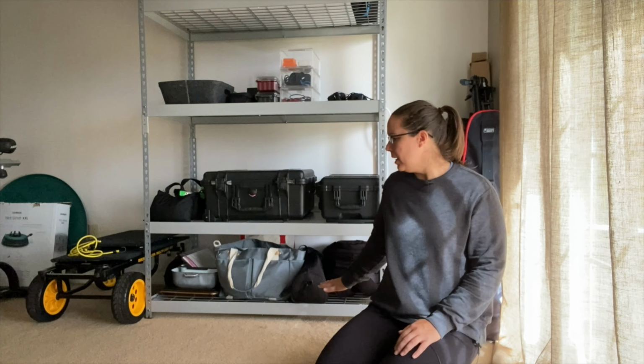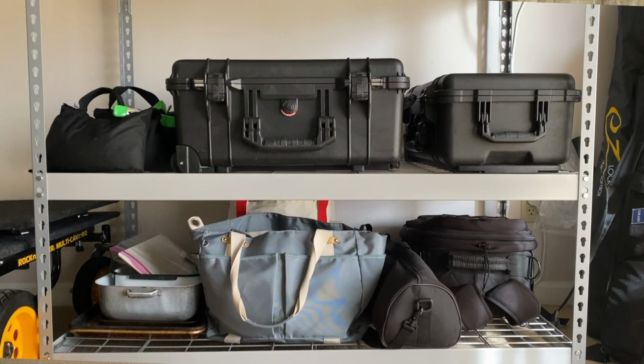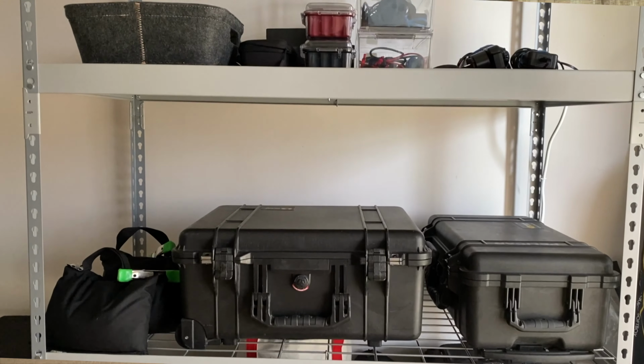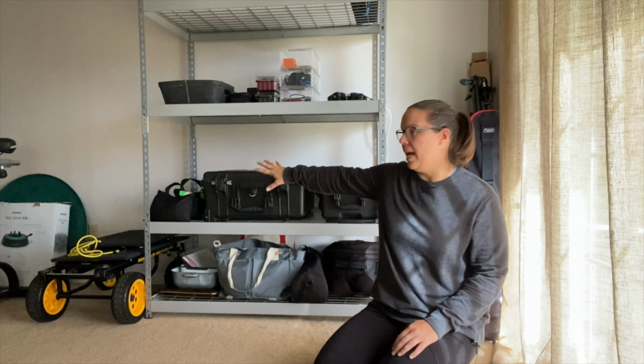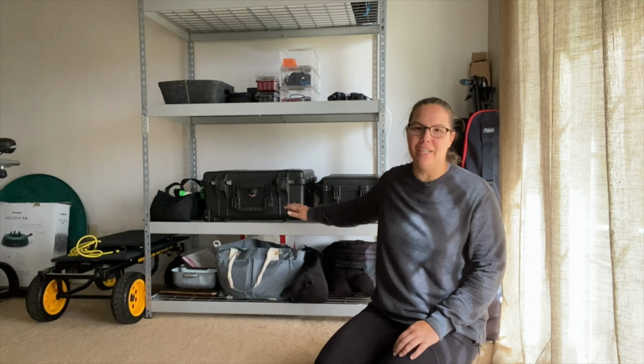So the shelf has been assembled, and I wanted to walk you through what I was thinking for my photography studio storage solution. The base is just for those miscellaneous bags and props that I might not use all the time. The second shelf I'm excited about because I can keep my Pelican bags here. They're easy to reach, and then I have the sandbags here, so I'm not reaching all the way down to the floor to pick up the bags. They're at a nice comfortable position here.